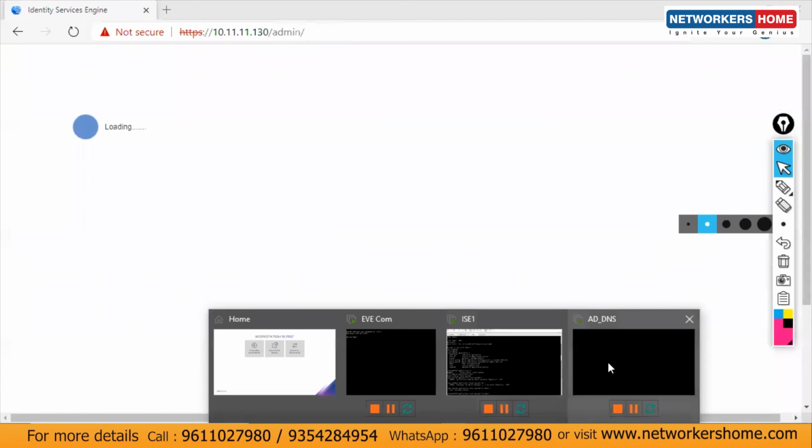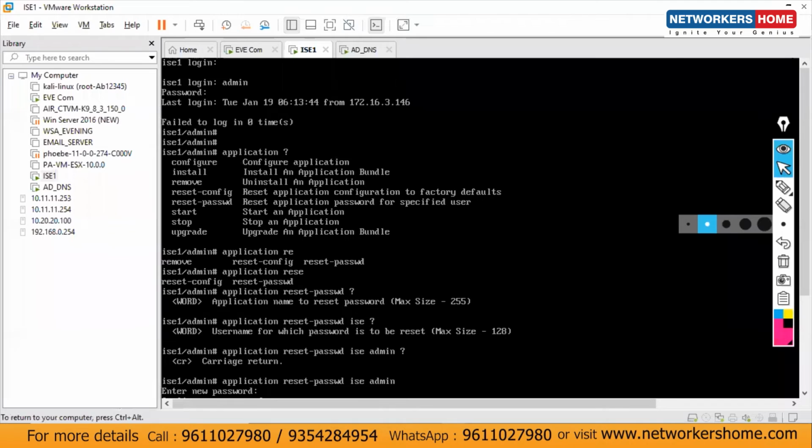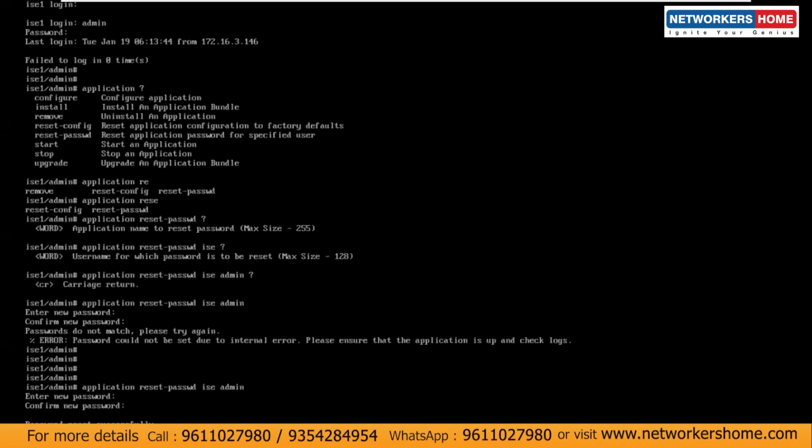Let's go to CLI. Exit. Log in with username admin, password capital A, small b, 12345. Incorrect.